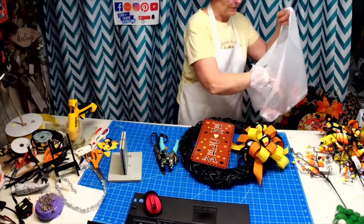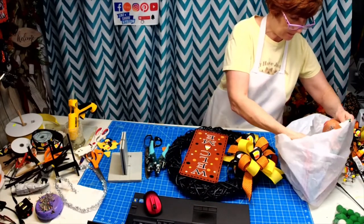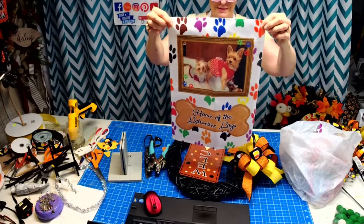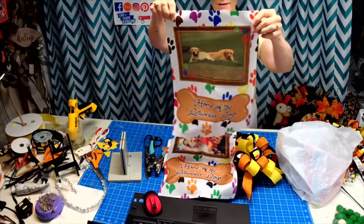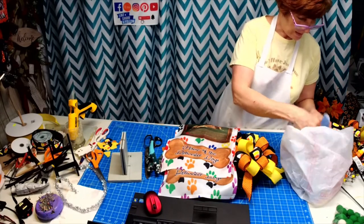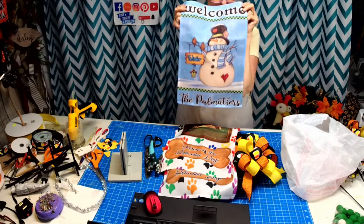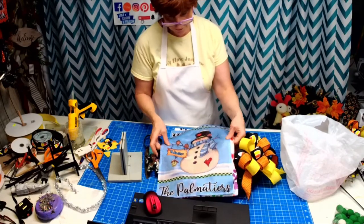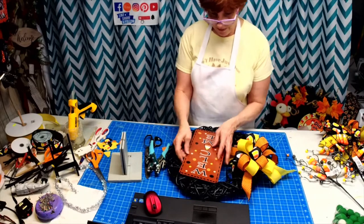Before I do that, I have to show you — I started making personalized flags, and I just had my first order for the personalized pet flags! Isn't that cute? These are two of my Yorkies — she bought those two for me, and then this is her son's dogs. It says 'home of' and then I put your name in there. She ordered this one too. Are these not cute? I made a ton of flags over the weekend — I have one for horses, one for babies, you name it, and they are selling so well.